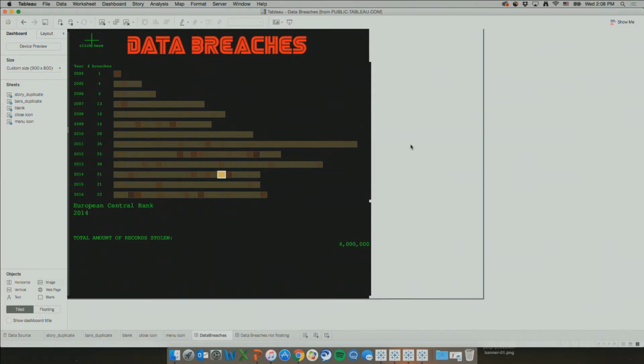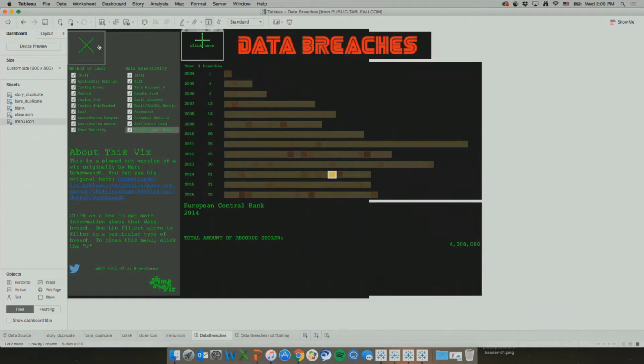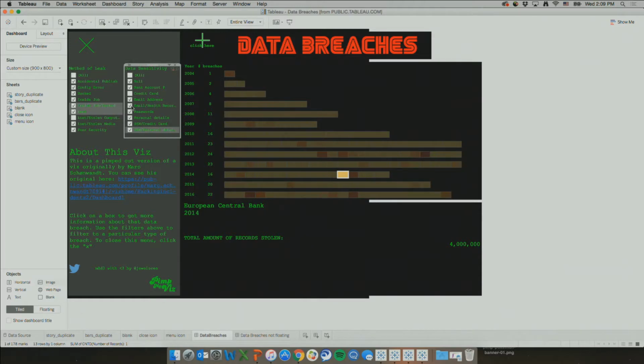But the hover thing doesn't always work because it's not great for mobile because, like I demonstrated, you cannot hover on that. So what we have here, if we click this little button, is a little menu that pops up. It pushes all my things to the right. And now I can come in here, change my filters, and I can see more info about this viz where I link to his original and give some instructions.